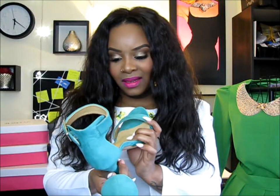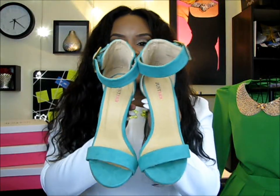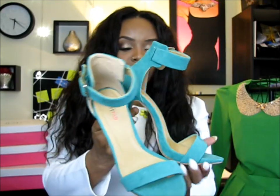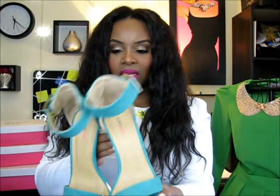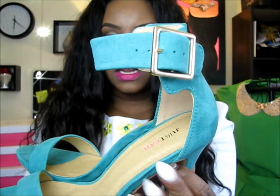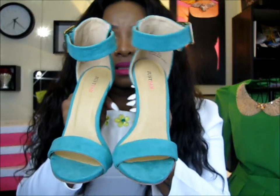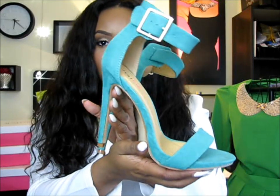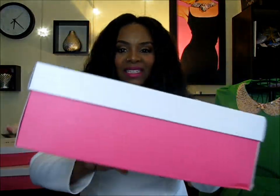These are called the Pay-ins — I'm not sure if I'm pronouncing it right. These types of shoes are so in style right now with the ankle strap and just the strap over the toes. They're super cute and I would say the heel is about four or five inches. It has the ankle strap with the gold buckle, which I love because usually the buckles are silver and I love gold. Amazing.